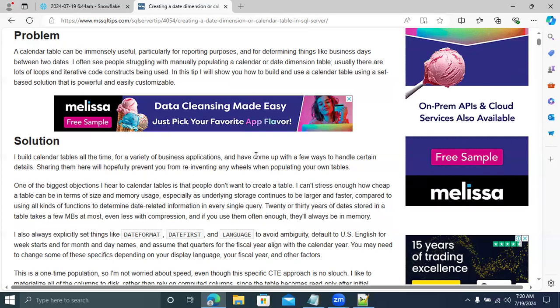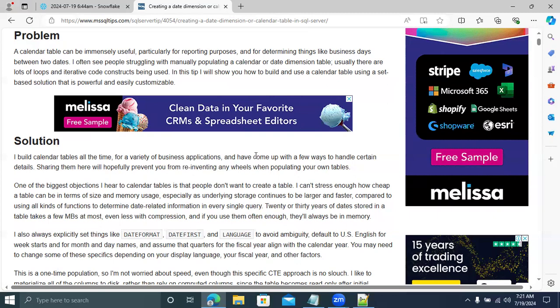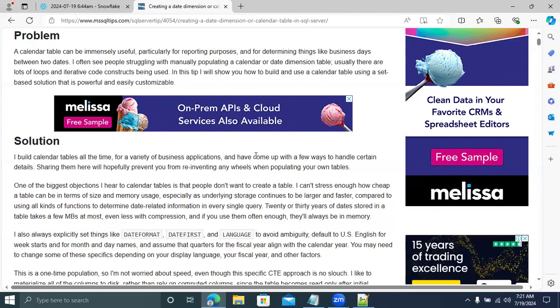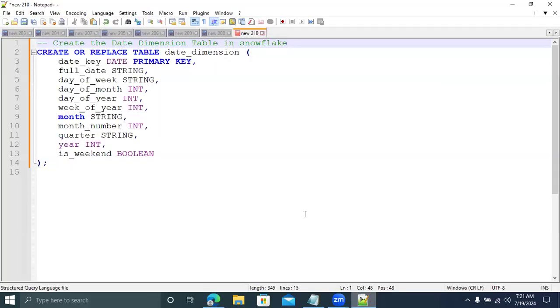Not only for scheduling the jobs, you can use it for various business purposes. For example, if you want to see the transactions between the start range and end range, you can use date dimension tables. If you want to see per quarter how many products were sold, you can use date dimension tables. It's like static and reference data. You can use it like a lookup, and refer to that data. Now, I'm going straight to the demo session. I'm going to create one date dimension table.